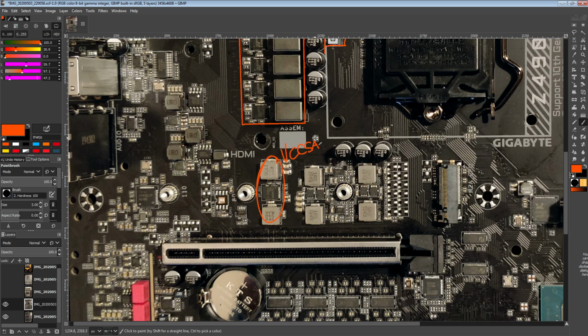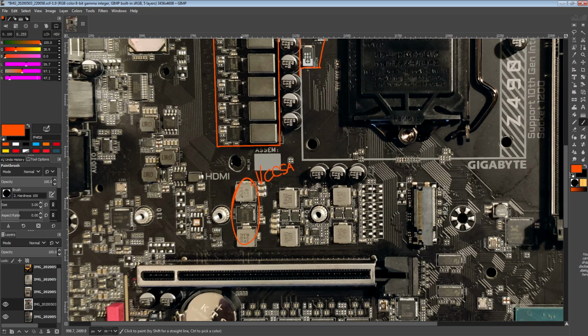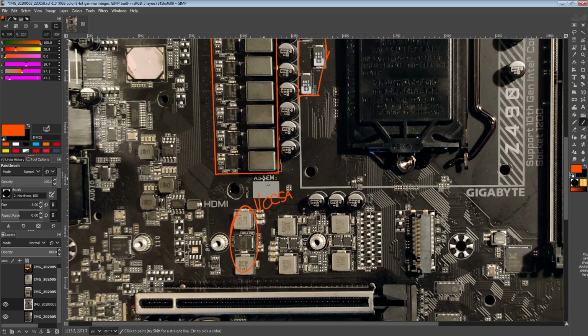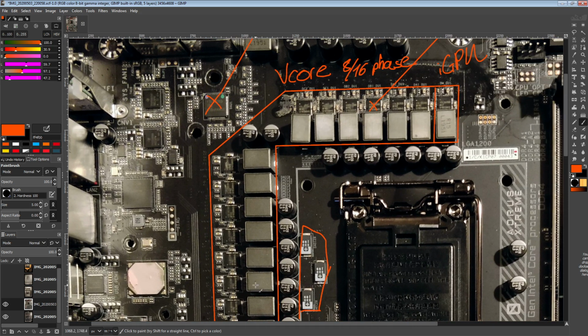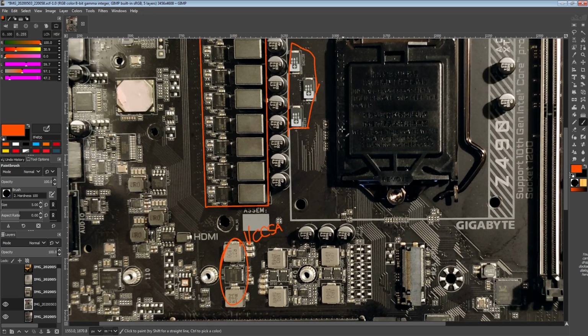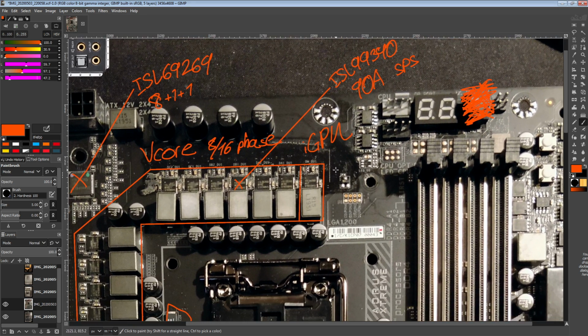well, I've never actually measured VCCSA power, but by Intel's own specifications, it's like a 10 amp rail. That rail regularly works just fine with discrete MOSFETs. So I'm actually really surprised that they're going all the way with a 90 amp smart power stage for this, but I guess it was more to just avoid having to include a driver, and at this point they already had all these other 90s, so it was just like, just whack on one more for VCCSA. It's not really going to change the cost of the motherboard. It's way too expensive already.